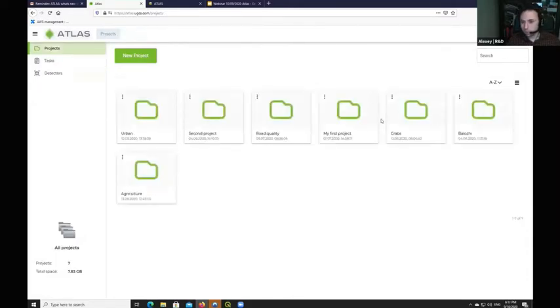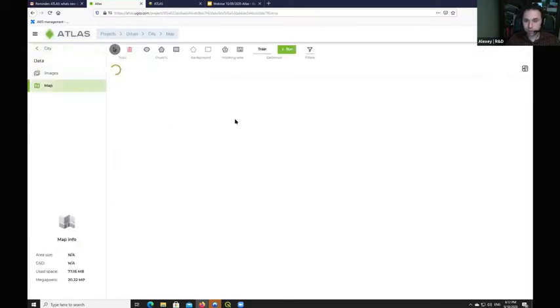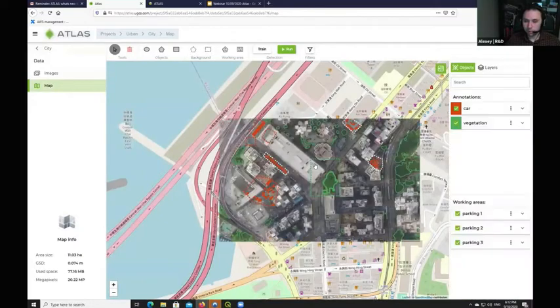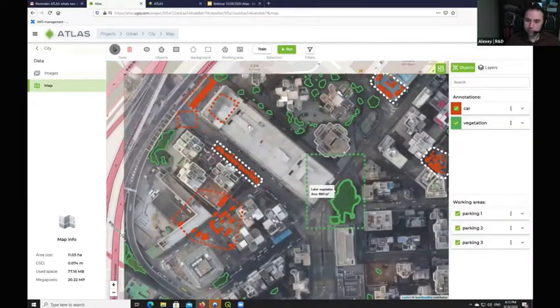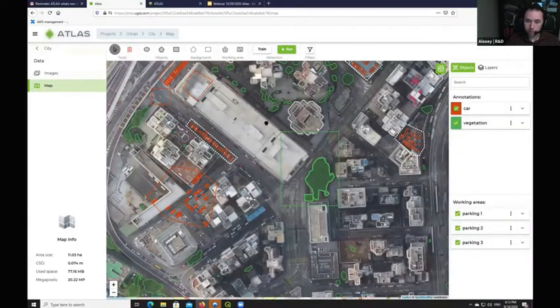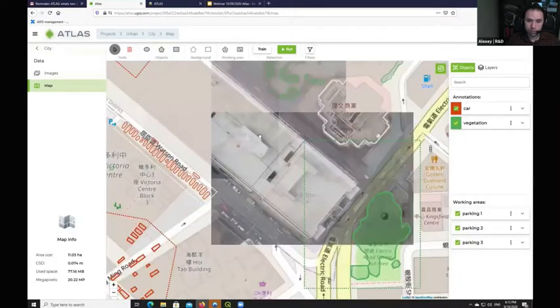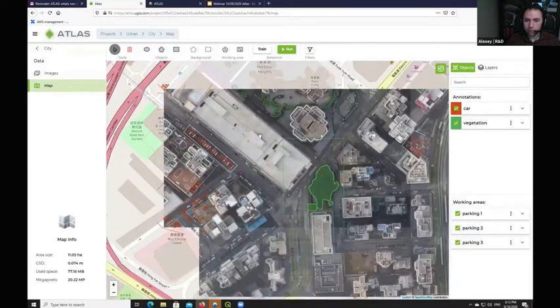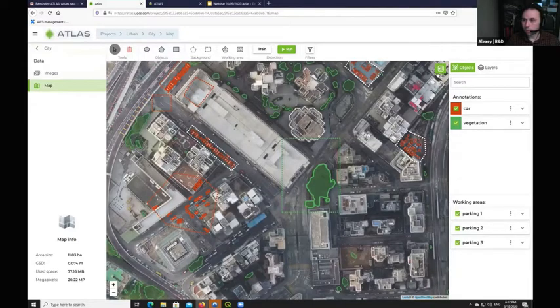So let's go to some examples. I will show you the data set with a map, with orthomosaics. And here you can see two types of objects, two types of annotations, cars and vegetations.